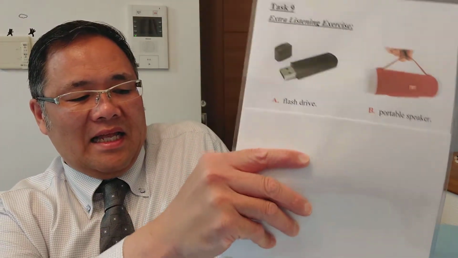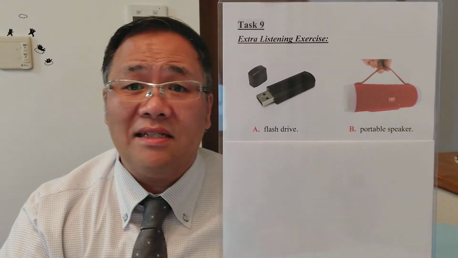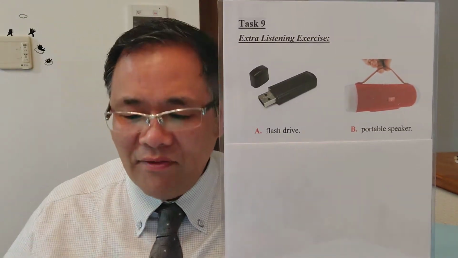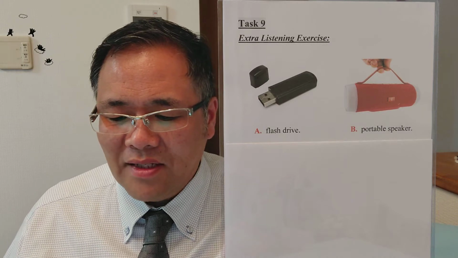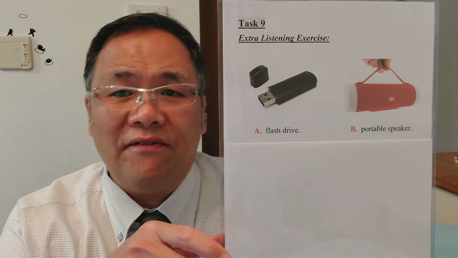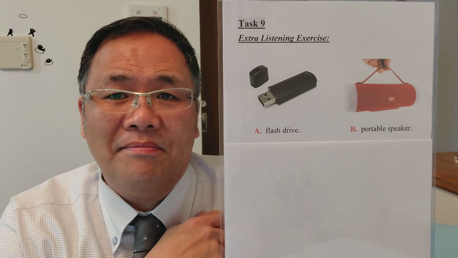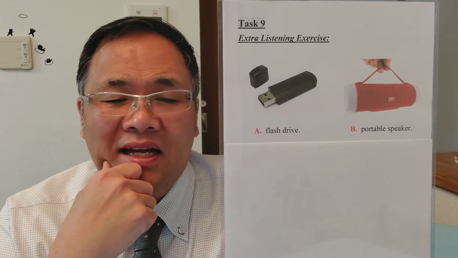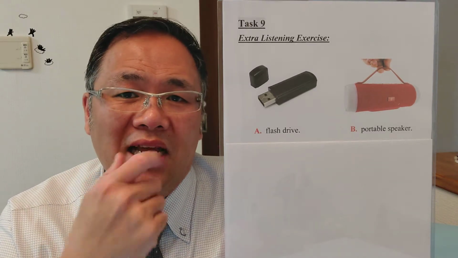So if you listen to the conversation online, then you can number these items 1, 2, 3. Now there are 2 items that you won't actually hear anything about, no suggestions on how to use them. So let's have a look at them together. The 2 things out of those 5 that are not mentioned are a flash drive and a portable speaker. Again, using imperatives on how to use these actual inventions.